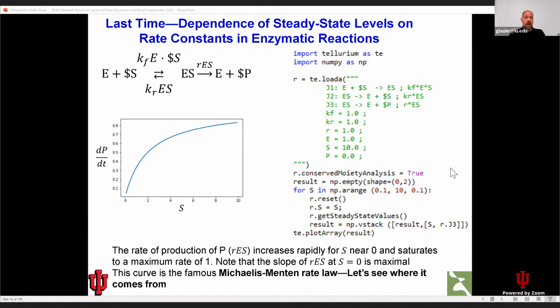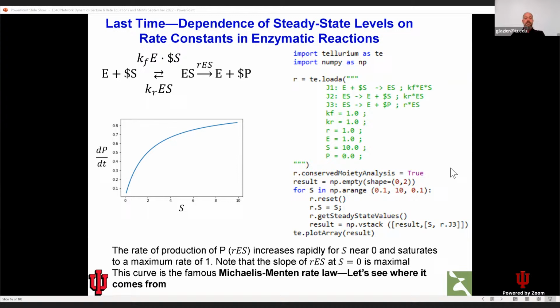And in class last time, we went over the homework problem where we had a qualitative question, which was, how does such and such depend on such and such? In this case, the question could be, how does the rate of production of the product depend on the concentration of the substrate? What you see, if you look at this curve, is that the rate of production of product is zero if there's no substrate. Makes sense. If there's nothing to react, you don't get it. But the rate of increase of production is maximal for small concentrations of substrate. And then as the concentration of substrate gets large, if I went to a big enough value of S, I'd see that the rate of production becomes essentially independent of the amount of substrate.